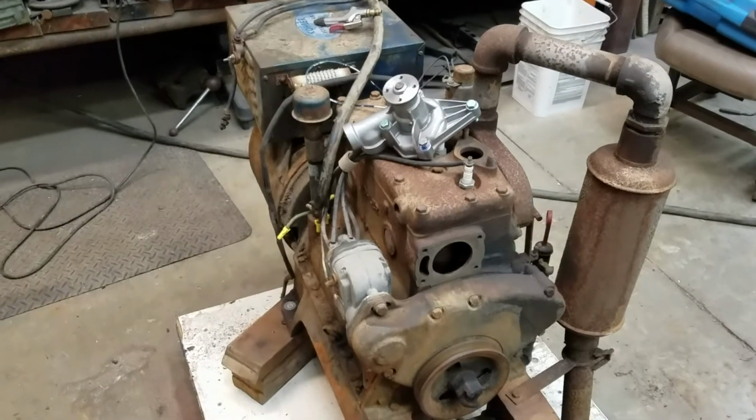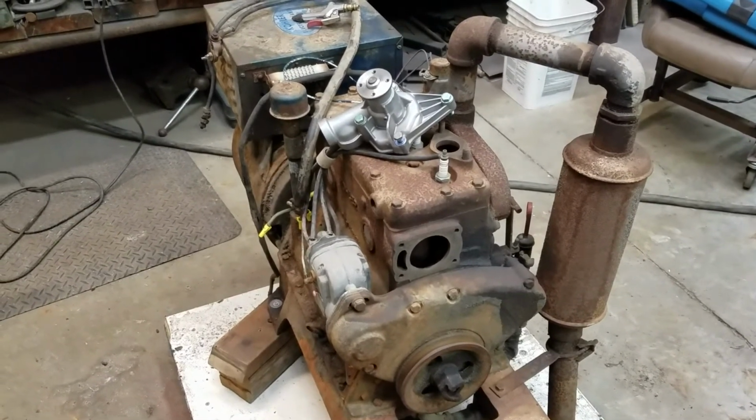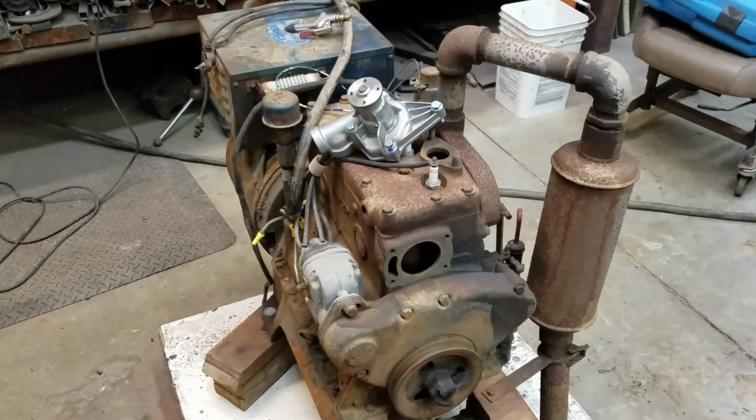But anyone that has this old Kohler, and they lose a water pump, that's not the end of the story. You can rig one on there.